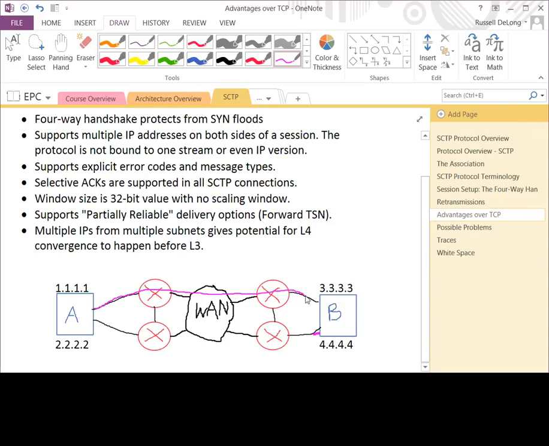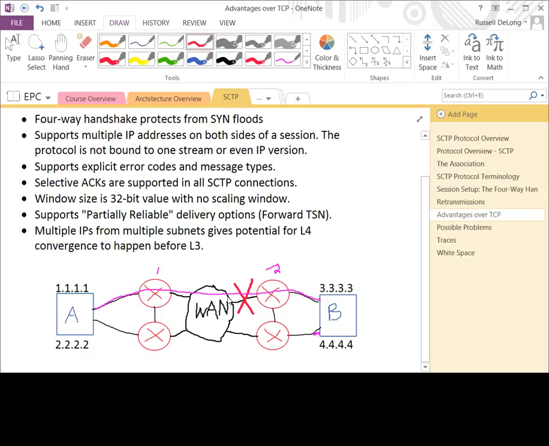Let's say they're going from 1.1.1.1 to 3.3.3.3. So you've got 4 paths, but usually you'd have a primary path as opposed to having all of them active at the same time. So let's say that's your primary path, 1 through 3. So this IP router going to this IP router, let's call them router 1, router 2. That's your main path. Let's say that this path had a failure right here. So the connection between router 2 and the WAN went down.